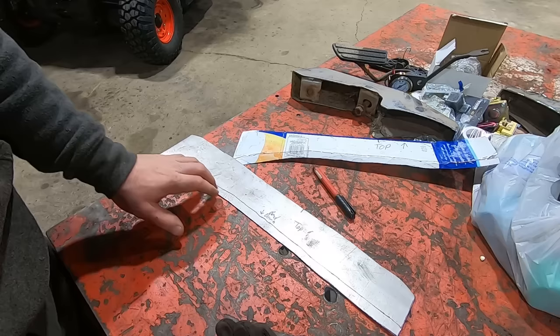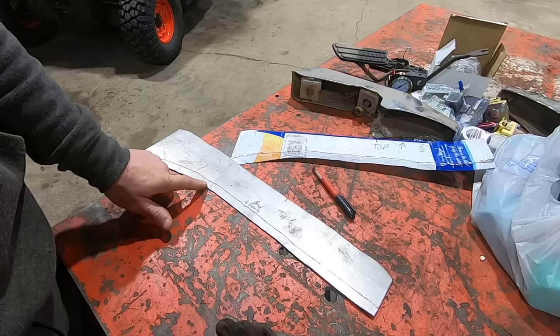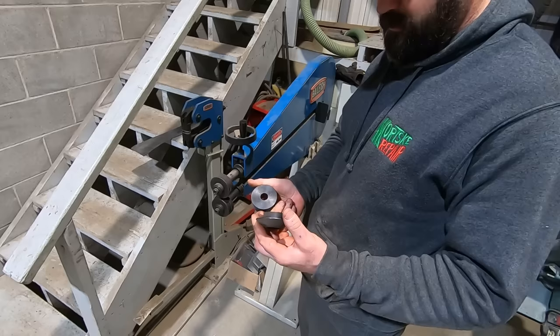But I think we're gonna try doing it on the old bead roller, seeing how I never ever use that thing. Well, not never ever. I have used it once on the door panels on the Ford Bronco since we moved to the new shop. Other than that, I think it was the same thing. I think we were bending edges, so it might be set up ready to go. Let's do it. Of course, it's got some offset dies. We gotta put these tipping dies in our Harbor Freight, in our Bailey bead roller. So we're gonna put those in there and then we should be ready to go.